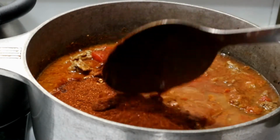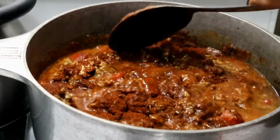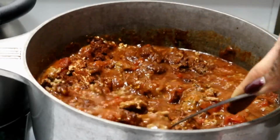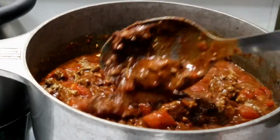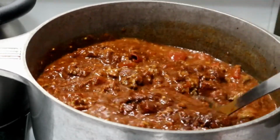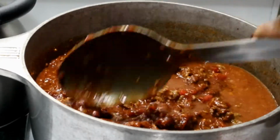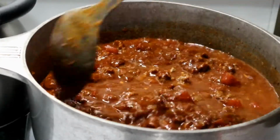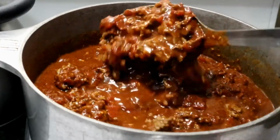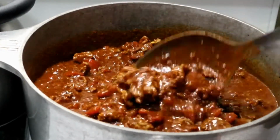Okay, yeah, I do have a spoon sitting there. So now we're going to mix it. And the reason why I put the liquid first is because I didn't want it to clump up putting the powder in there first. So this, you have to just let it slow cook, simmer, and I am going to see how thick it is. I am going to add my Camellia Red Beans, and all I'm doing is boiling them in some salted water. And we're going to add that, and this chili will be done.